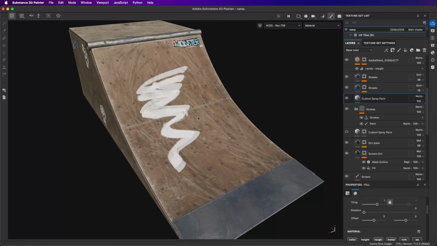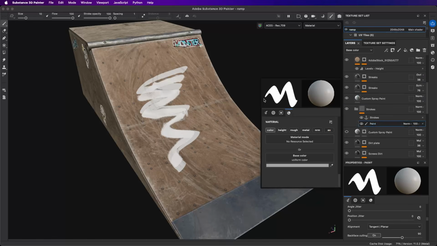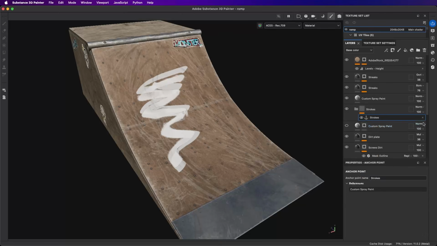However, it looks pretty weird because not only are we seeing the effect, but we're also seeing, because of this paint stroke, color information. And it looks offset and weird, and it's totally not what we want. So a way that I work around this, I'm going to delete this paint stroke here.